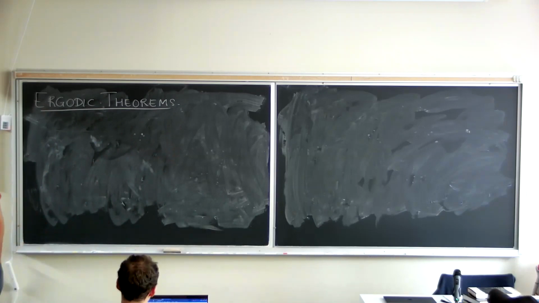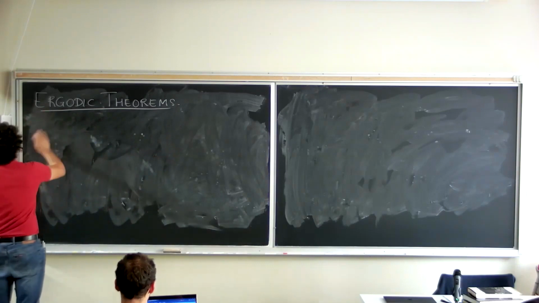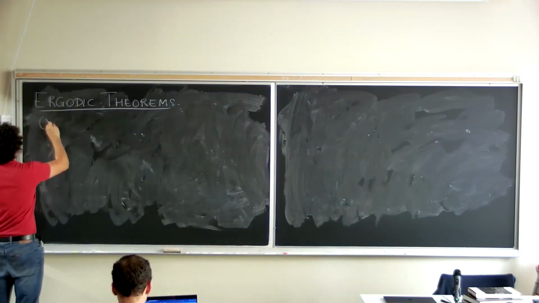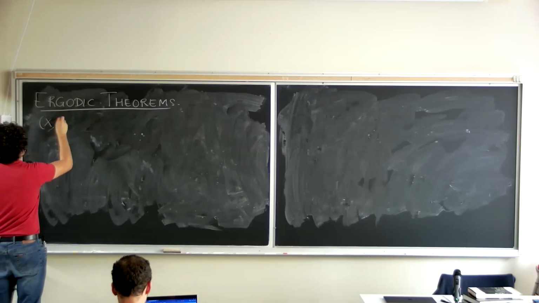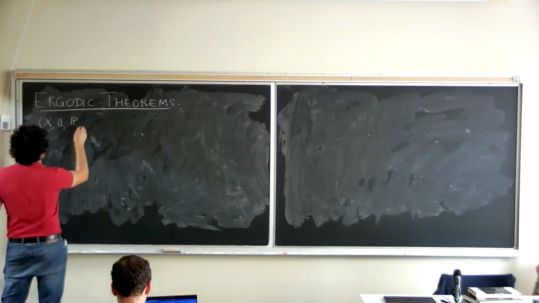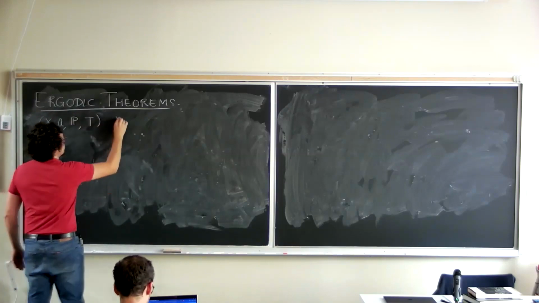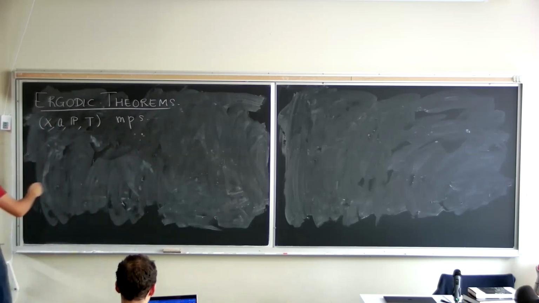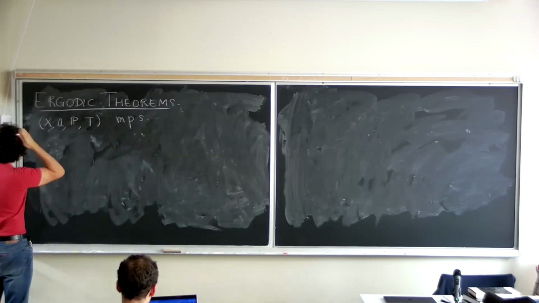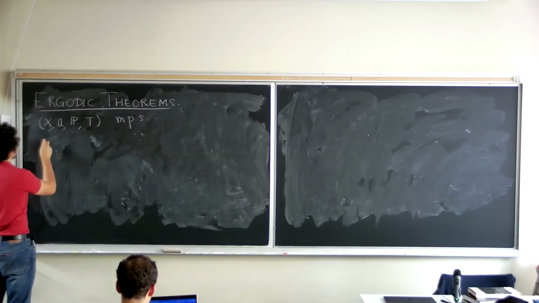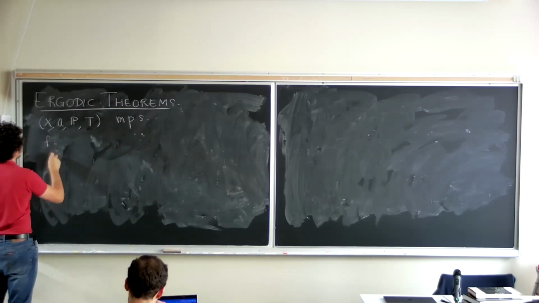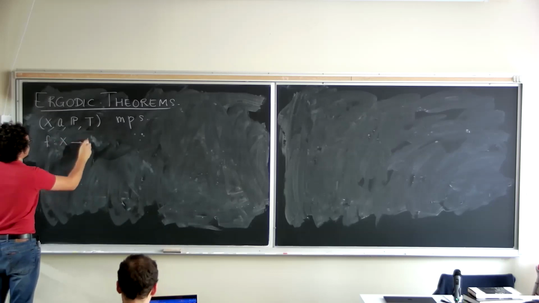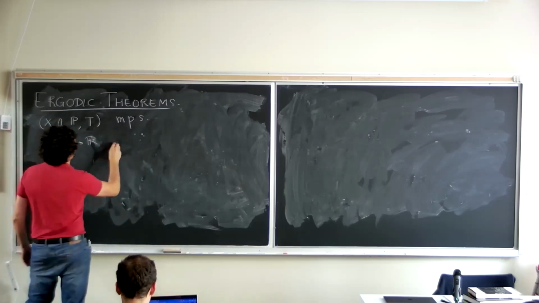Okay, so what are ergodic theorems? We said that the setting, in general, would be that you have a measure preserving system: a set, a sigma algebra, a probability measure, and a transformation. And there are two types of theorems. The first two theorems, of von Neumann and Birkhoff, have to do with a function from X to R, which is usually called an observable.